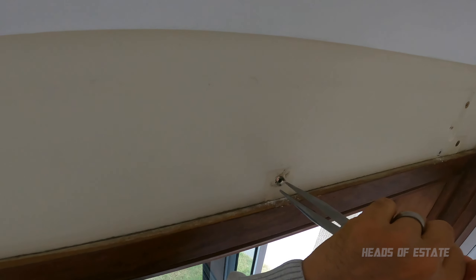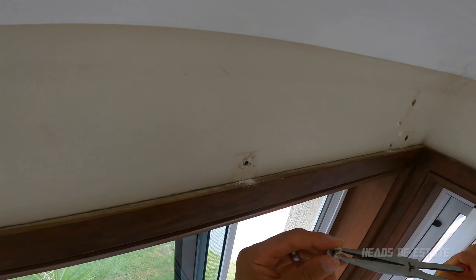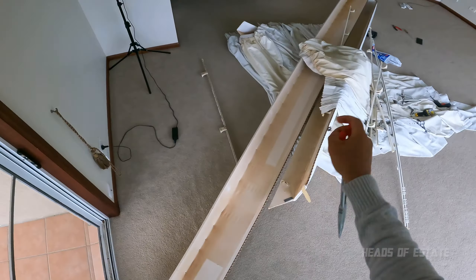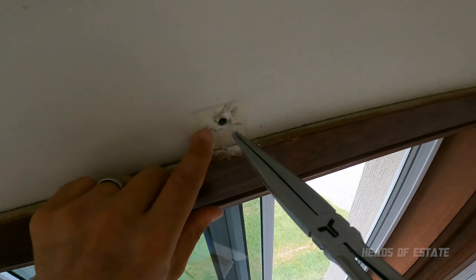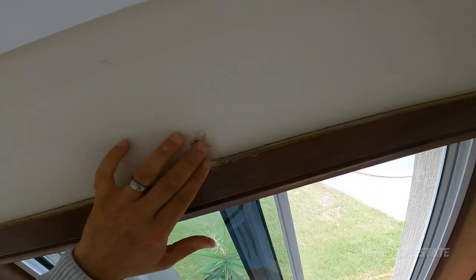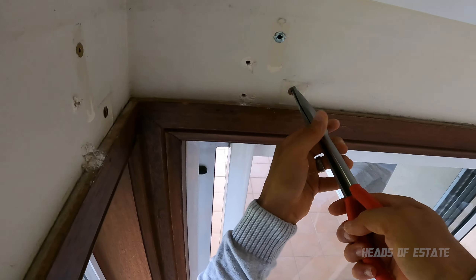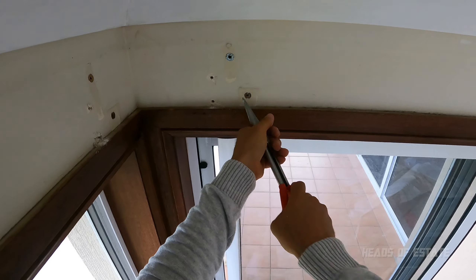Once you get enough of a gap, you can use your pliers and just crush that top. Just crush it once, and pull as you crush it, and it will come off — this is the top of it. Throw that away and you're left with the remaining part. The easiest thing to do, it seems like everyone does it, is just push it inside the hole. The metal ones are just a burden.